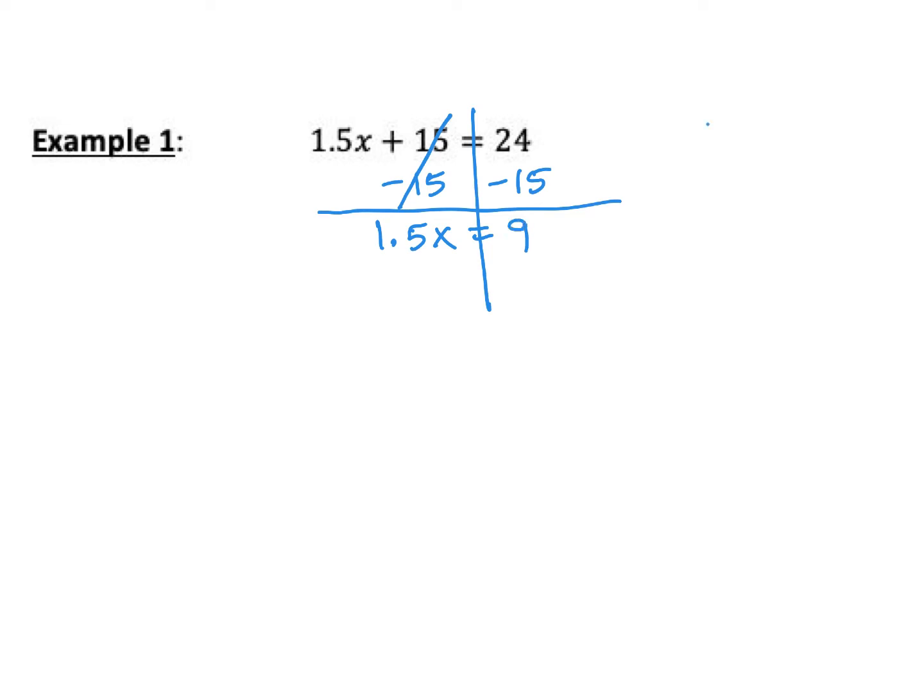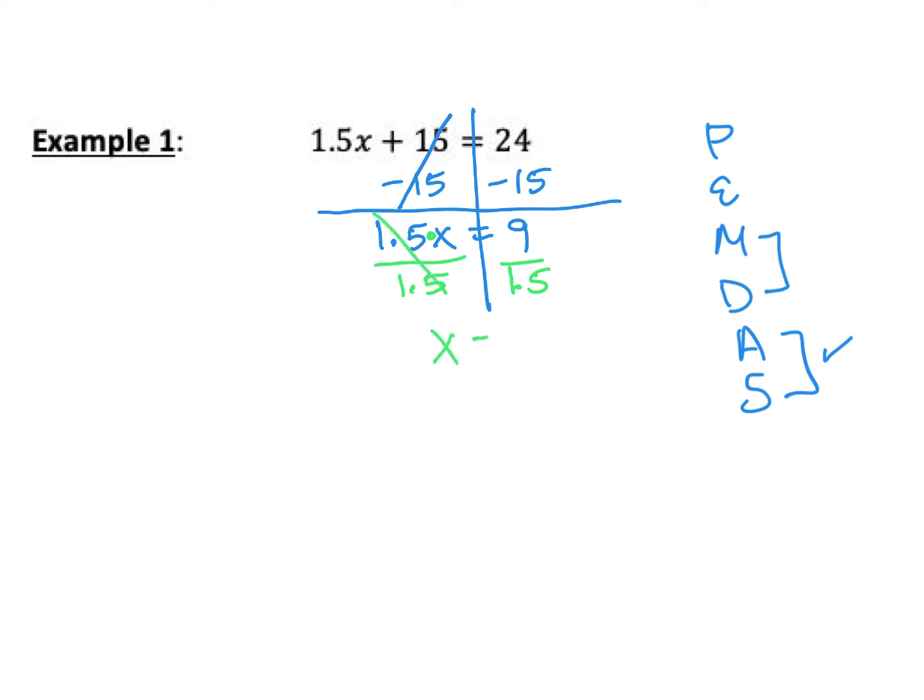Now that I have done that, so please excuse my dear Aunt Sally, we looked for addition and subtraction. We've done that. Now we're going to look for multiplication or division. Right now, we have 1.5 being multiplied to x, so then we are going to divide. We're going to divide by 1.5 on both sides. 1.5 divided by 1.5 is 1, leaves x by itself. And then 9 divided by 1.5 is 6. So then x equals 6. That's what we are looking for, and so that's our final answer, x equals 6.